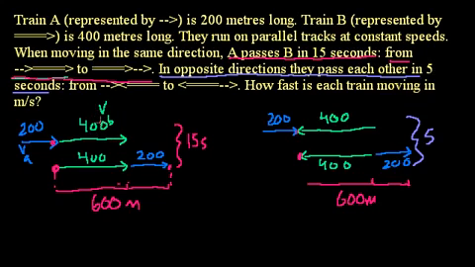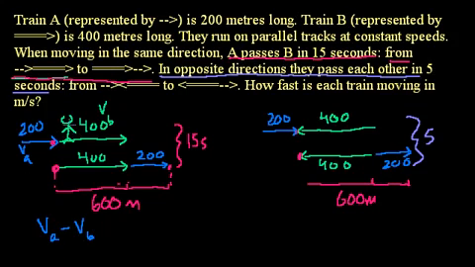But now this is moving at some velocity, so our relative velocity to this train is going to be something lower. And what is the relative velocity? If you're a passenger sitting in train B, right there, how fast will it look like train A is going? What will be the relative velocity? Well, it's going to be the difference between the two, right? So it's going to be VA minus VB.